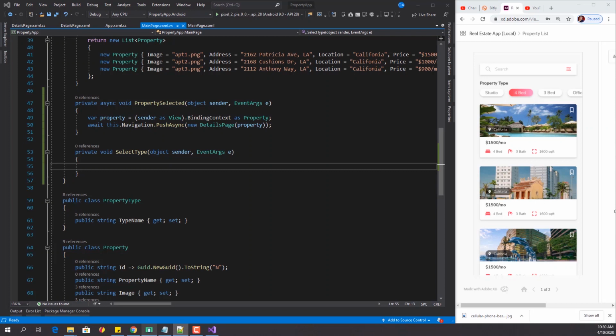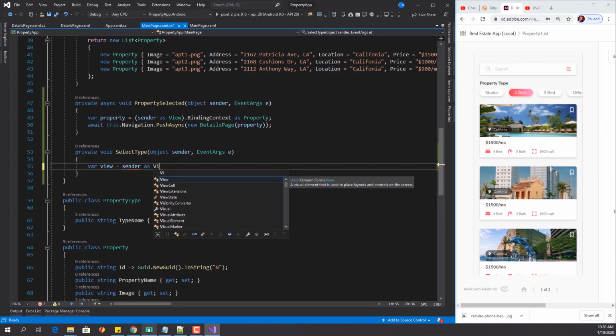Okay, so first of all, let's get hold of the view that has been selected. So let's do view equals sender as view, and I'm doing this because I need to make use of this view for a lot of things.